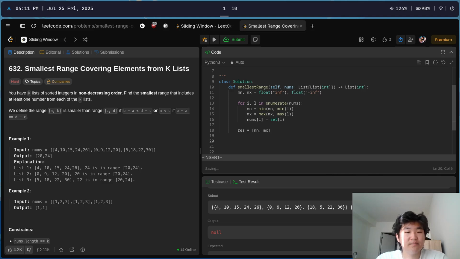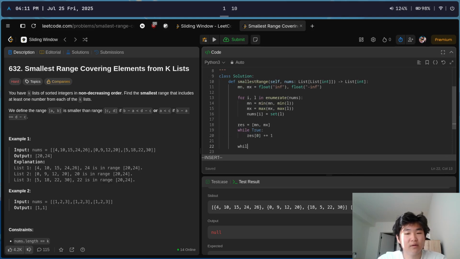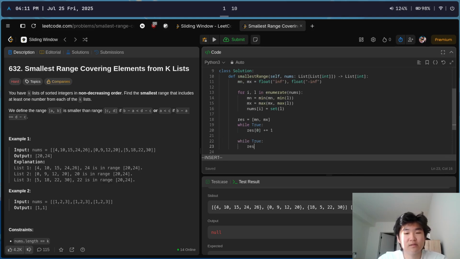Okay, so basically, let's just increase res of I or 0 like this while it's true. I don't know the condition yet, but we'll figure that out, right?